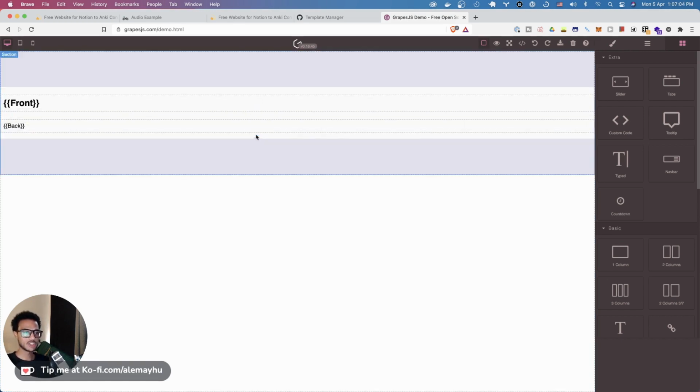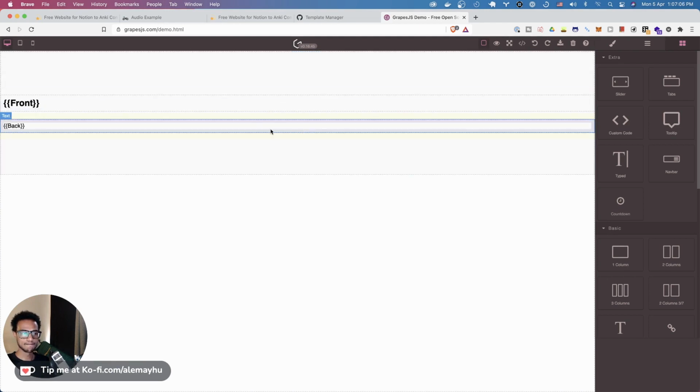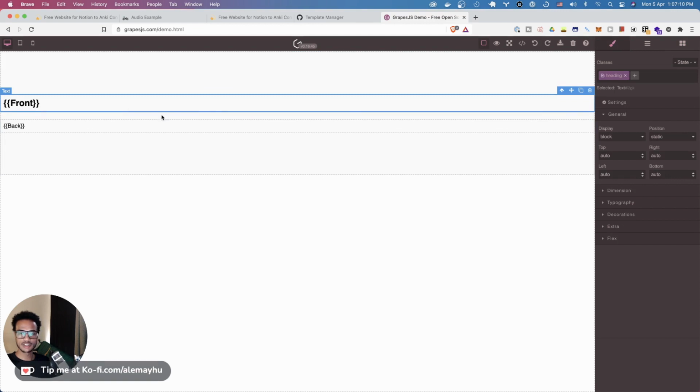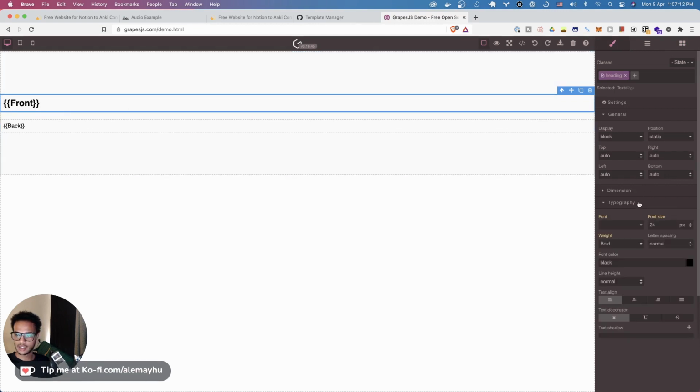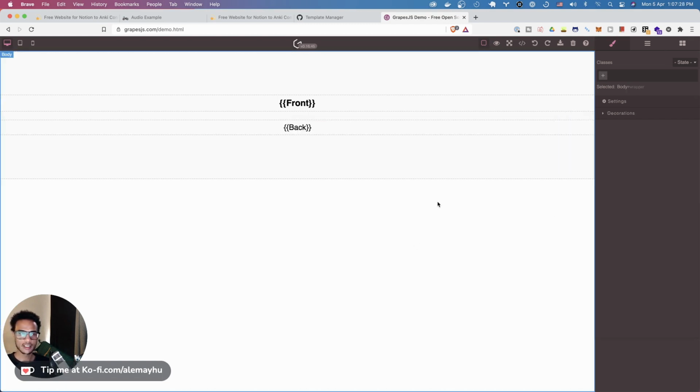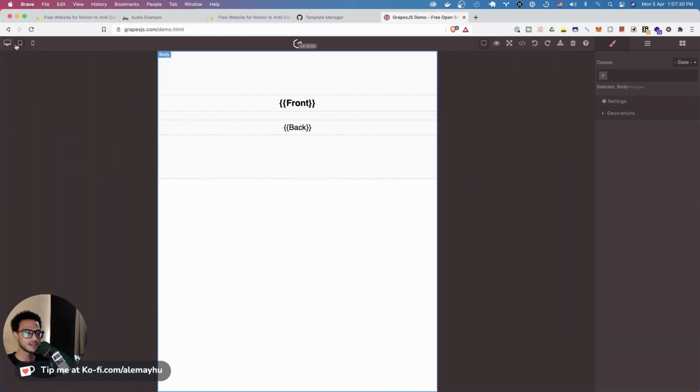So here I have just a two-column layout with blocks, text blocks. You can see here's the text, and then I can just go in and click typography, and I can just center align it there. Here too, let's say the back text is too small, I can go in here and just increase it, right, to, let's say, 21 pixels, bam. And I can take a look at it on mobile.